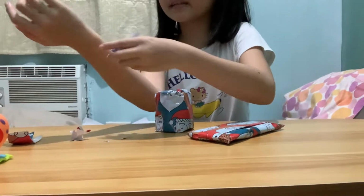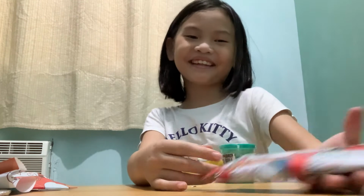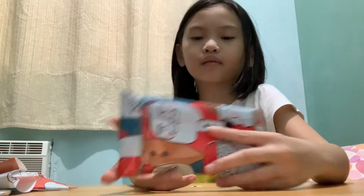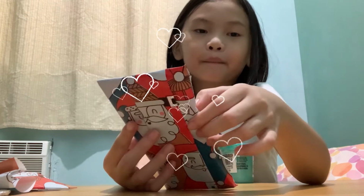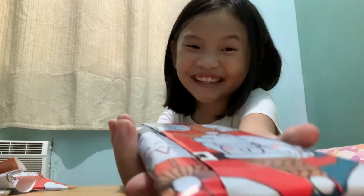Okay, so guys, I made these hearts. This might be for you, Pia. Me and Aunt Shannon wrapped it. I love you. Aww. I hope you like it. Can you guess what's inside?